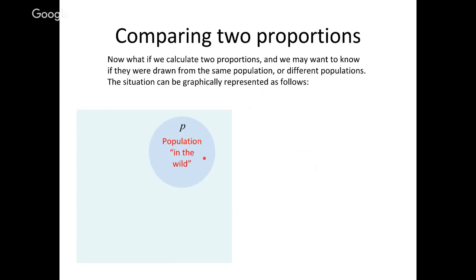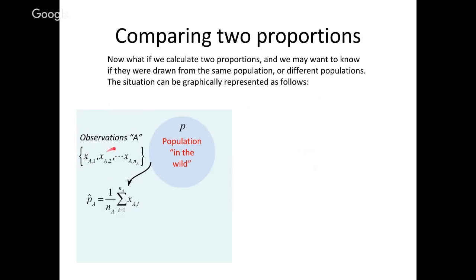Okay, so to apply the same concepts we described earlier for comparing two means to comparing two proportions, let me run through this graphically again. Now we're not talking about means of the population in the wild. We're talking about the fraction of that population which has that event criteria. So maybe out in the wild, there's a population in which a fraction has TC concentrations greater than 1,000. And just as before, we're going to collect a series of observations and determine from each of those observations whether we have an event or not.